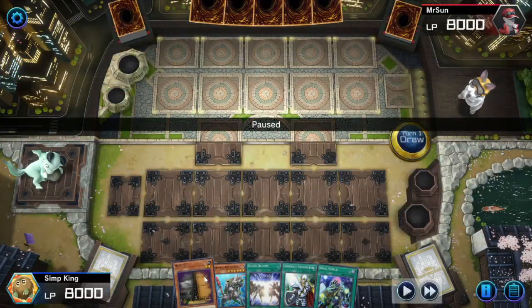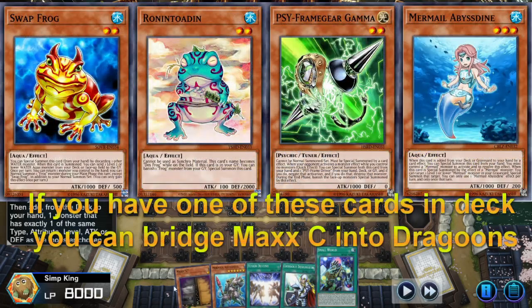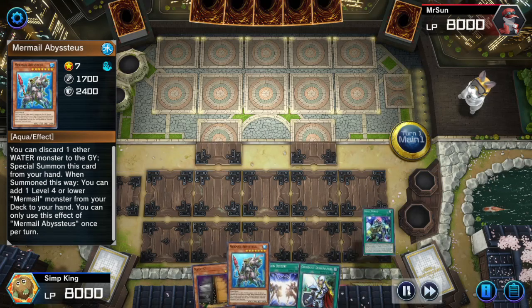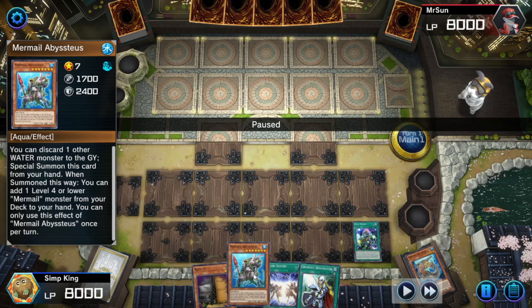Now, this is a great example. We got Maxi in hand. We got an Abyss Teus. So, we could use the Small World and transform Maxi into something, or we can use the Small World to transform the Teus into something. So, let's do it with the Teus. Keep the Maxi in hand. So, we're revealing Teus as our card in hand.